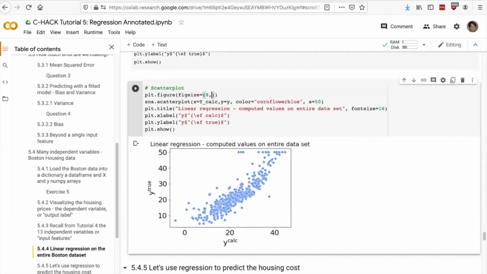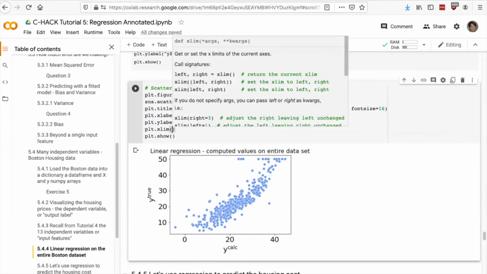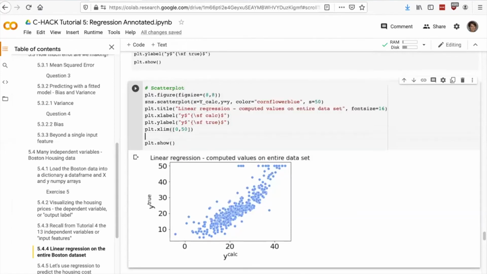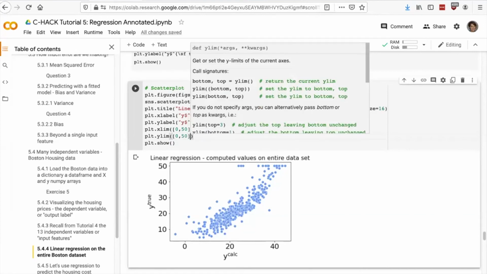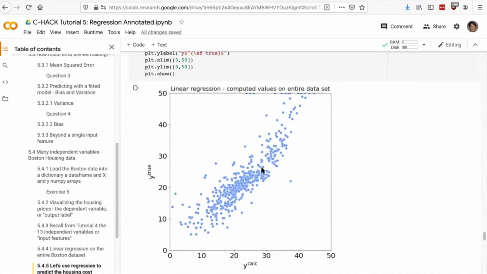Let's go with 8, 8. And then let me make sure that each axis is the same interval. Let's go with 0 to 50, and again, 0 to 50. Okay. All right, so now it's become bigger, but we have an actual square, so it's easier to understand.